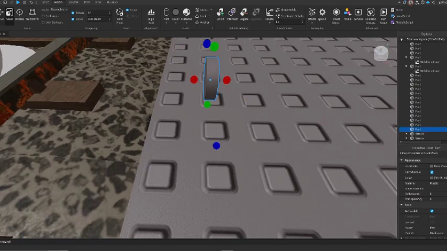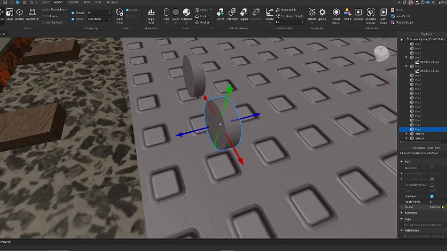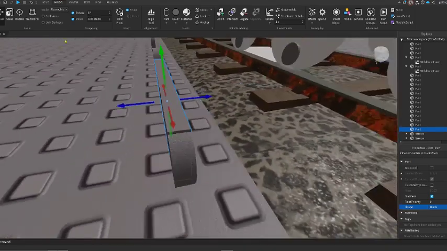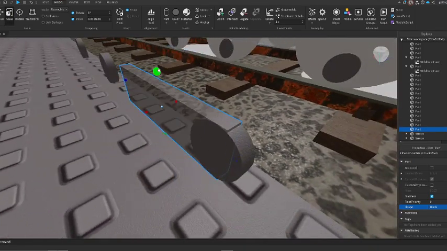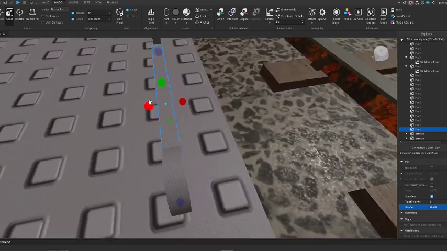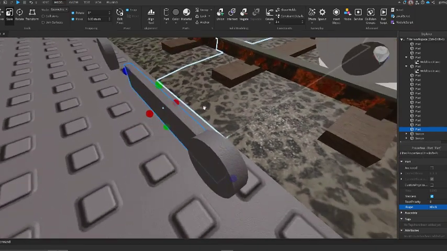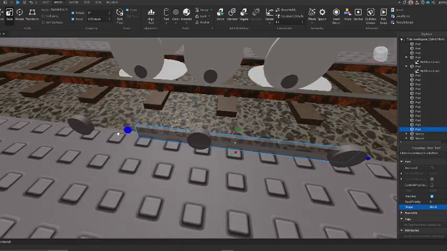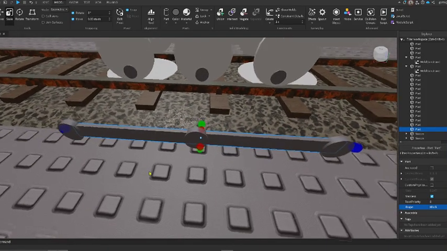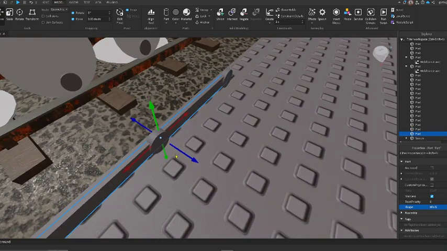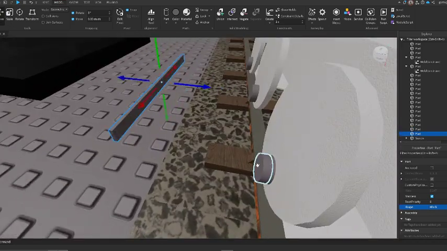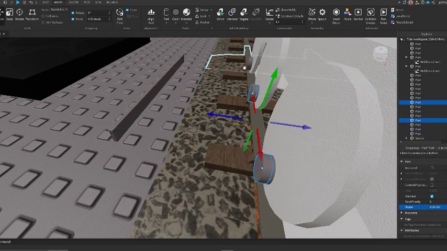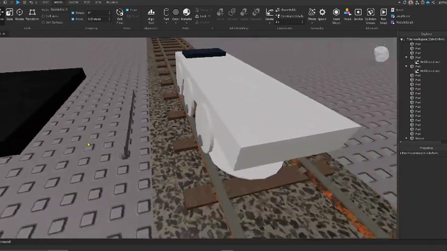Okay, now you're gonna want to Control D, move this over, go down here in Properties, scroll down to the bottom, Shape, turn into a block. There we go. And now you're gonna want to press Control to align it up correctly. And move this out. Duplicate it. I guess put it on this side. I forgot to move this out. Put it on that side.